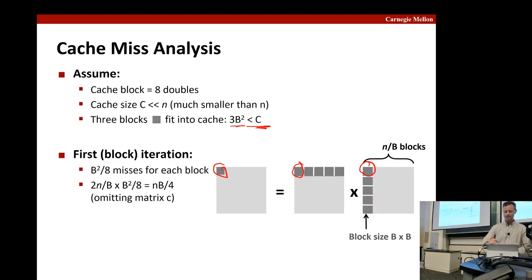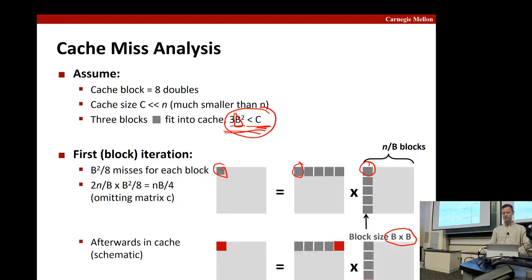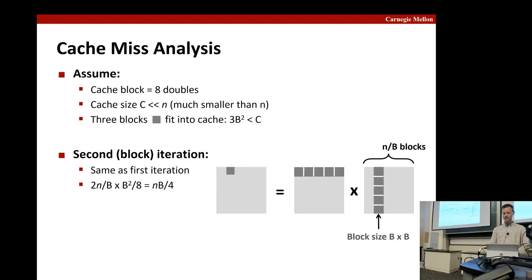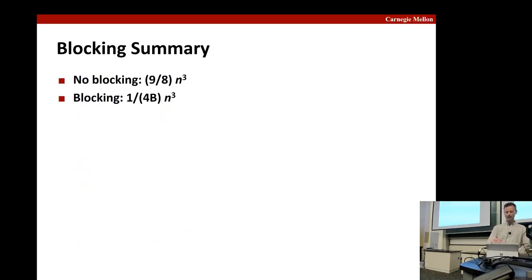This B here is not the B from our cache parameters. This is the B which is the dimension of the block, right? Block size here is B times B. So subject to this constraint, the locality improves with larger and larger B. So you want to push B as big as you can while keeping the whole thing, 3 times B squared, fitting in cache. And the total misses ends up being divided by something that grows as B, which you didn't have before.